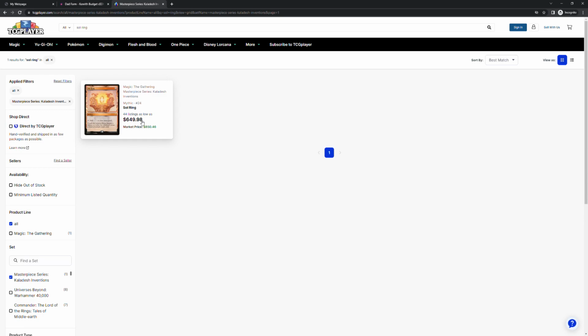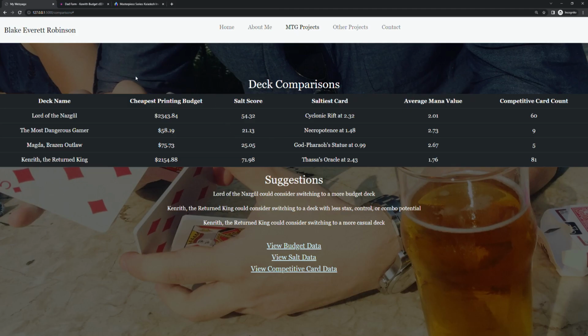They're all going to do the exact same thing in any given deck. So what my program does is it scrubs TCG player for every available printing of that card and pulls the cheapest price that's available and uses that to calculate the budget of the deck, right? To have that price contribute towards the total budget.